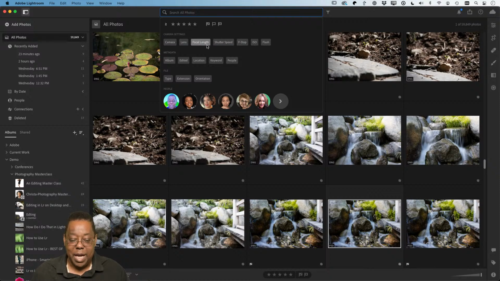A lot of times, I'm not usually looking for the focal length. Like, I'm not usually looking for what did I shoot at 28 millimeter. I'm not looking for that kind of stuff. But I am a lot of the time looking for images I shot with a specific camera. Like, I'm working on the iPhone conference, which is next week.